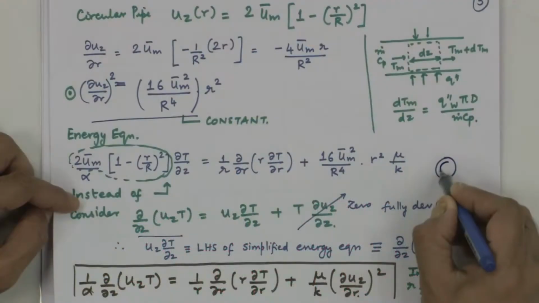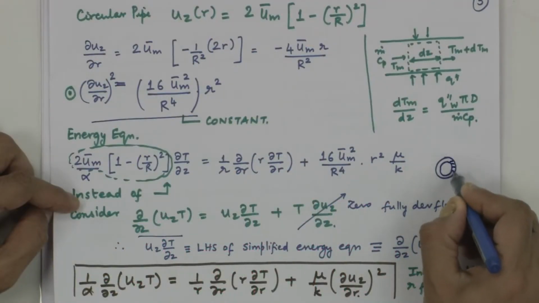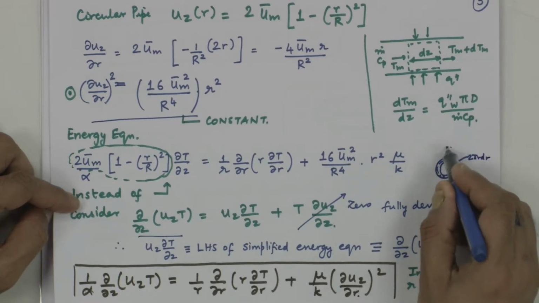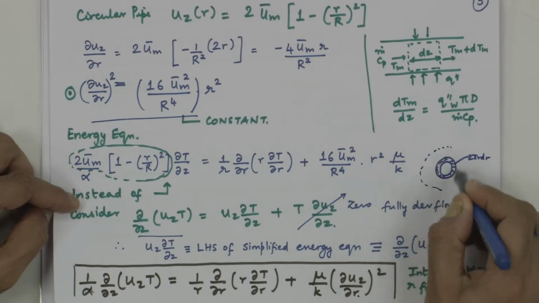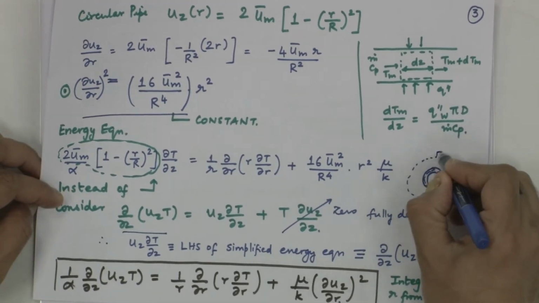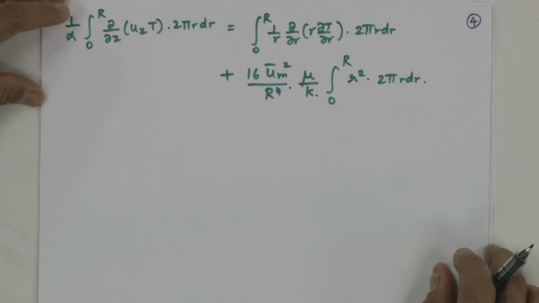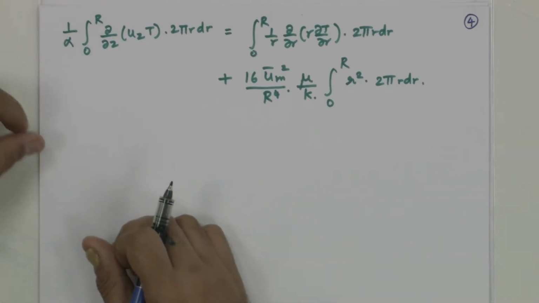So, we essentially took a ring of radius r and thickness dr. So, the area is 2 pi r dr. So, this was what was integrated from 0 to capital R. Okay. So, this was what was done, and we got to this step where we just set up the integral. Okay, we are now going to proceed further.